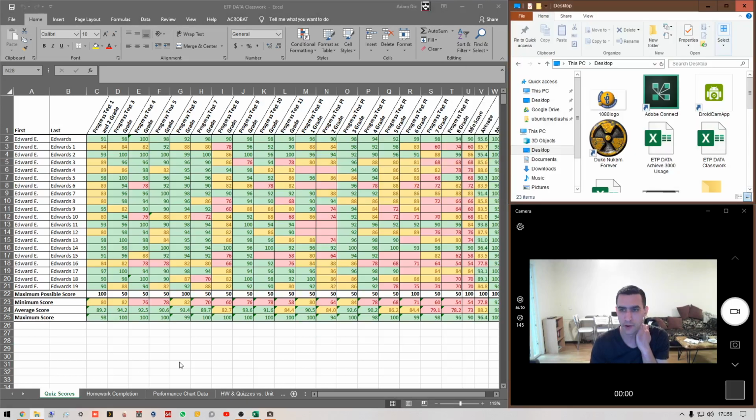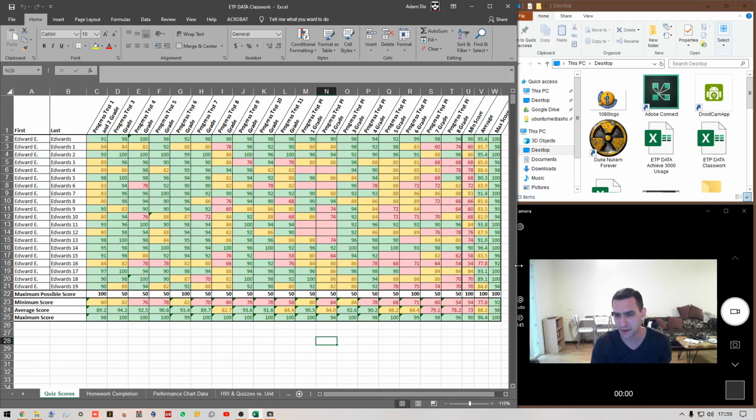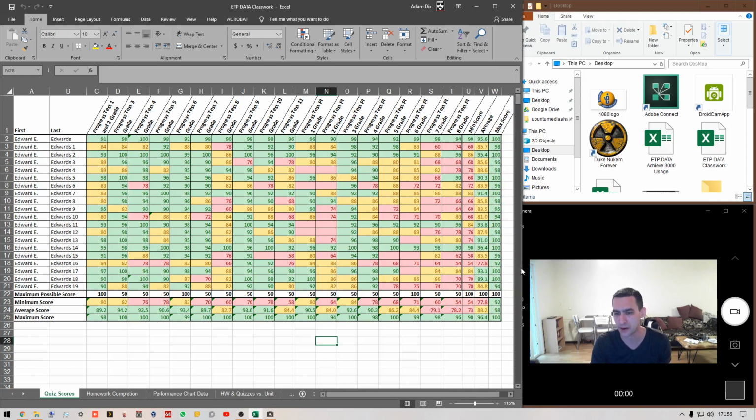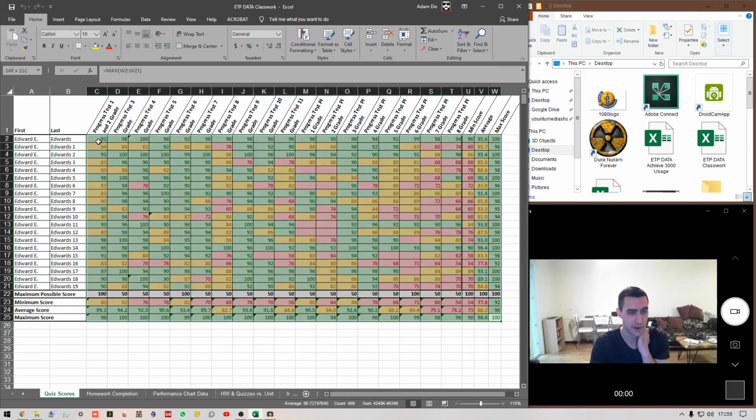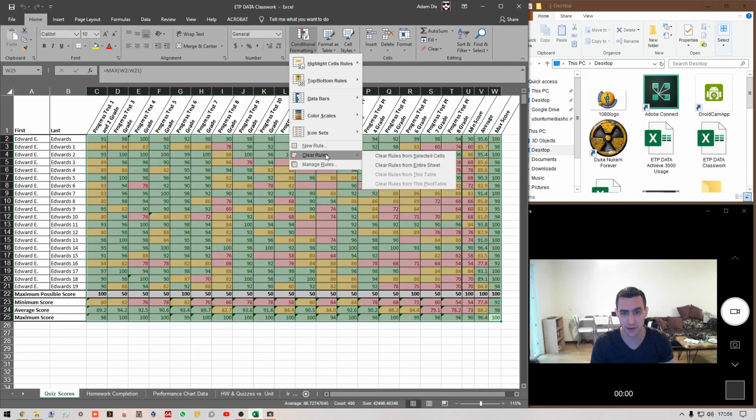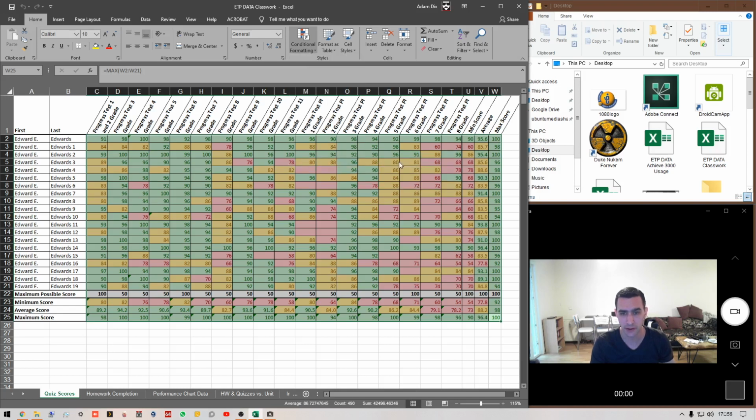All right, I'm going to do one more of these today, or at least one more, because I did not touch on conditional formatting like I had planned to, like I had wanted to. Sorry, just trying to make this thing look a little nicer. So what I'm going to do here, I've already got it, but I'm going to just dump all of this conditional formatting. So I'm going to clear rules, clear from entire sheet.